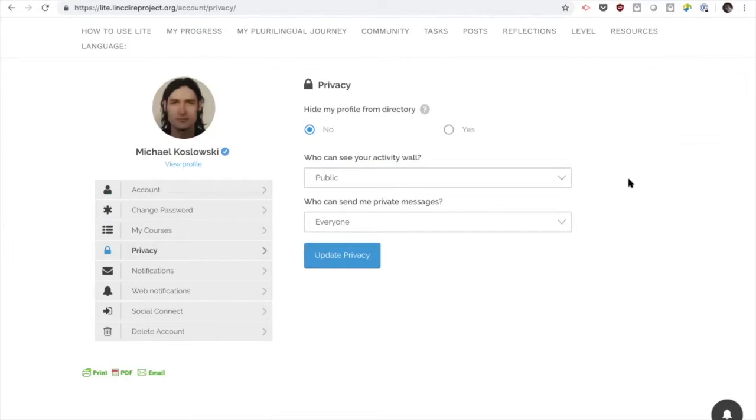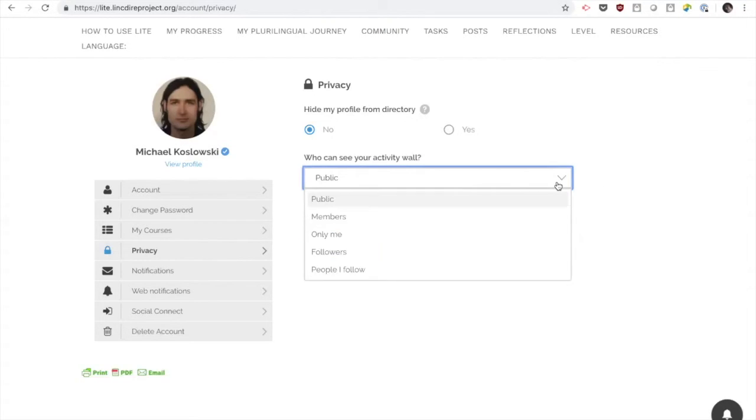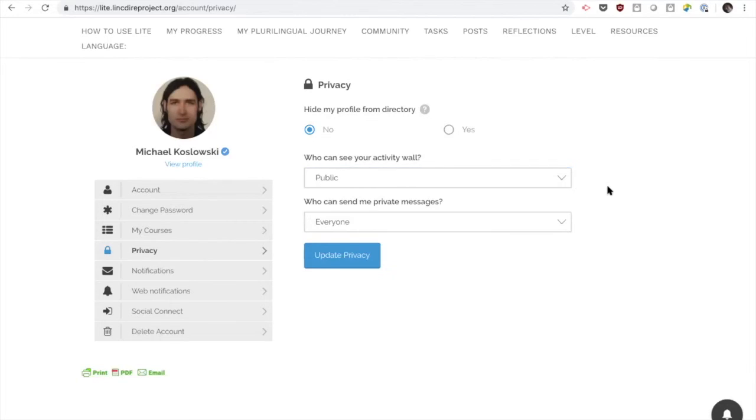It's like social media: when you use it with your classes you want to be protected within a certain environment and not open to everybody. So the teacher would get the credentials, create their own space, and the students would join. And you can set your own privacy settings here in the My Account page.